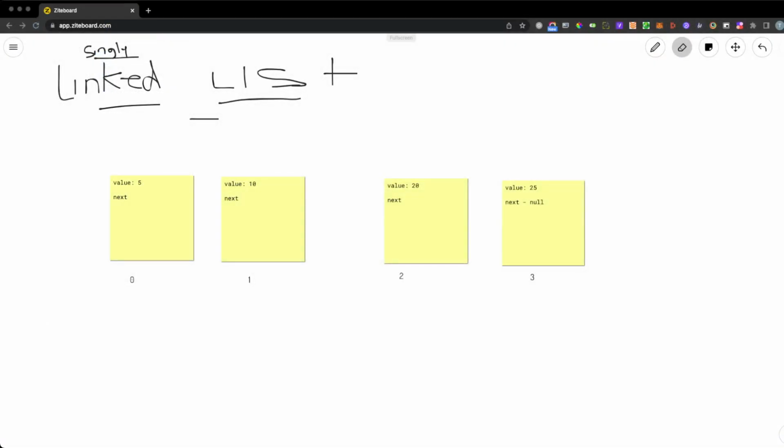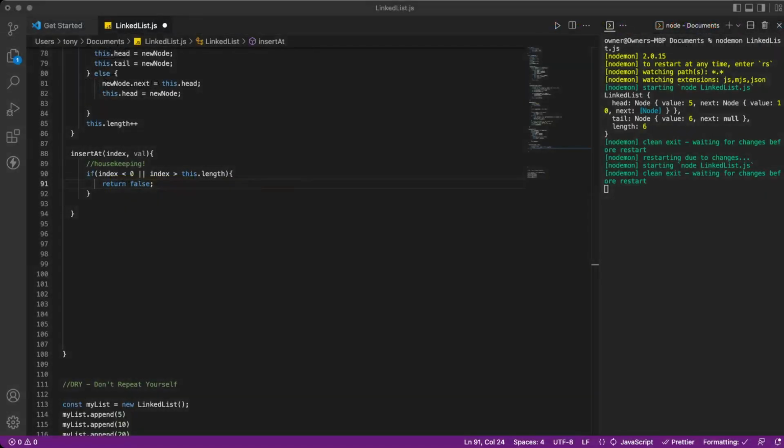If index is less than 0, it's out of bounds on this side, or if it's greater than the length, it will be out of bounds. So we'll return false. Good. Okay.